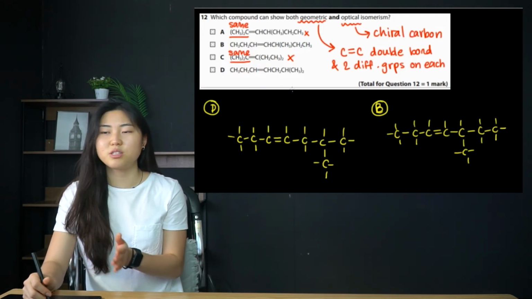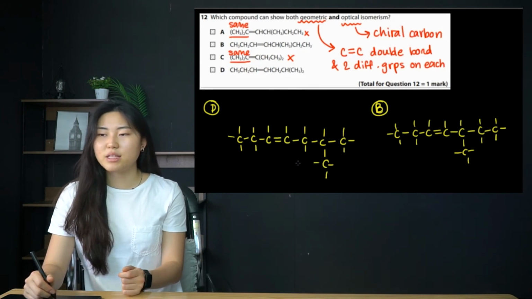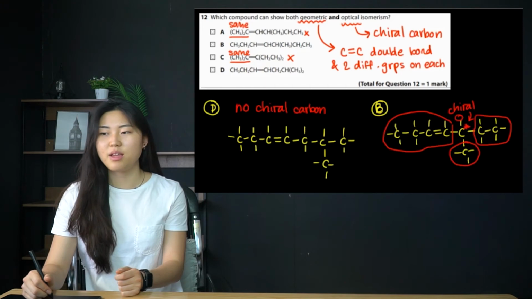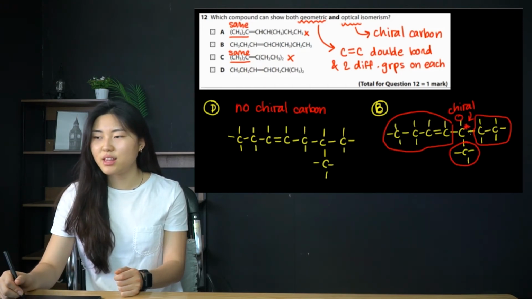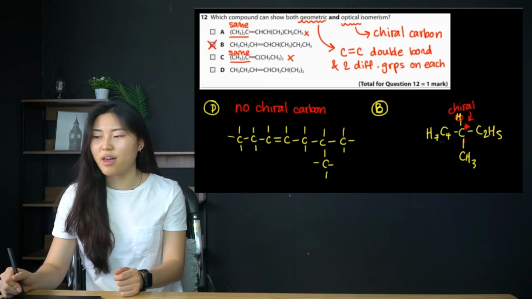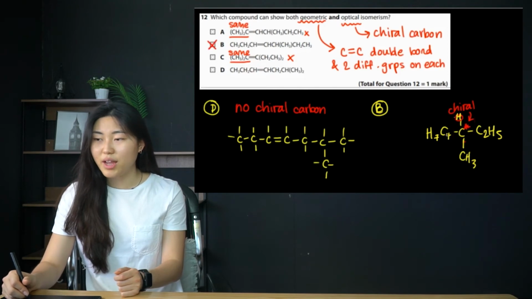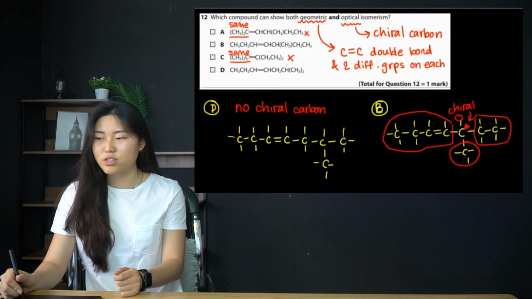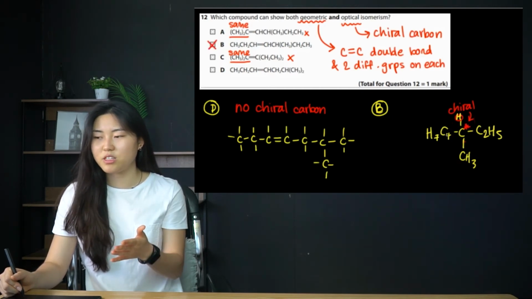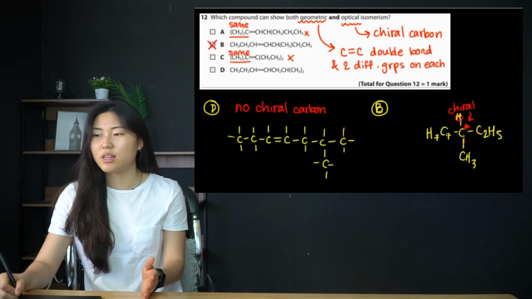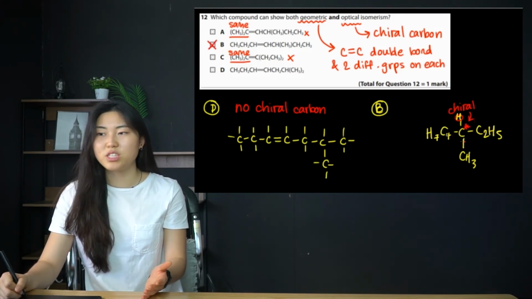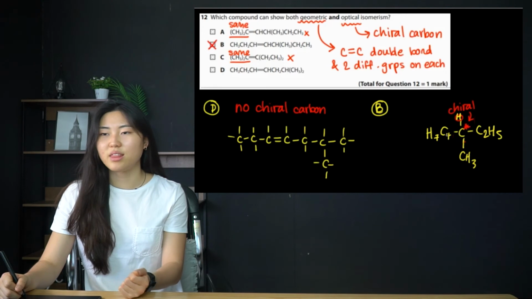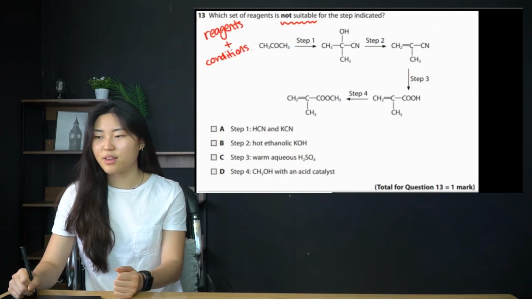So I just drew out the displayed formula of D, and I could not see a chiral carbon. But with B, you can see a chiral carbon over here, right? Because if you simplify this whole thing, you get C4H7, and over here is just H, we have C2H5, and over here we have CH3. Again, you can see it from the displayed formula, and that's just shortened, right? This carbon is bonded to 4 different groups of atoms, okay, which makes it a chiral carbon, okay? So yeah, the answer is going to be B, okay?